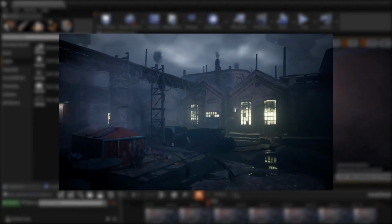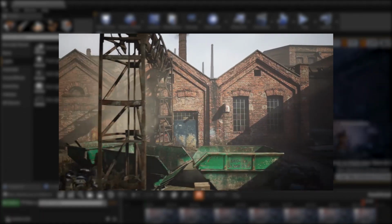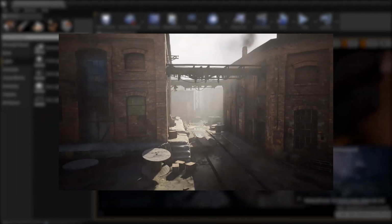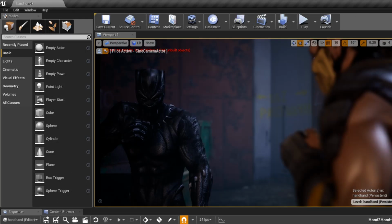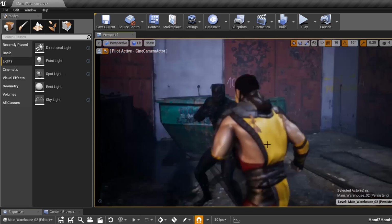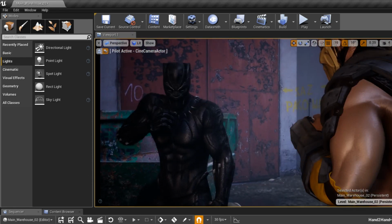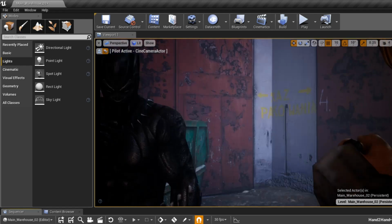I am using the abandoned factory environment from Scans Factory. Most environments come with a sample map of the environment to show off the assets that come with the pack, so I'm using that for our backdrop of the animation. Since the scene is dark and a little moody, I do a 2-point light setup here. A cool key light to lighten our characters and a bright rim light to give it more atmosphere. The scene by itself lights up the characters a bit, but never really enough to make it truly stand out, which is why we need the additional lights.